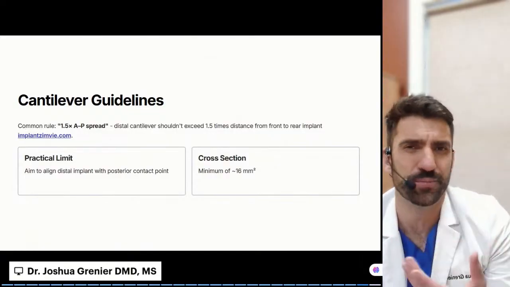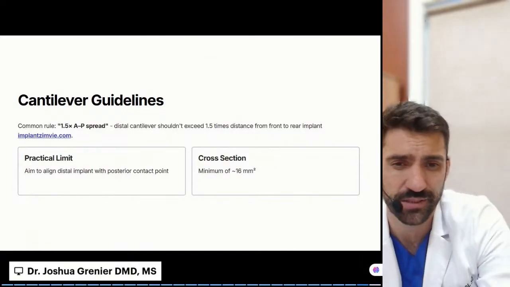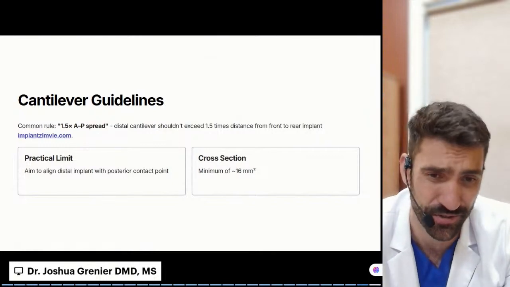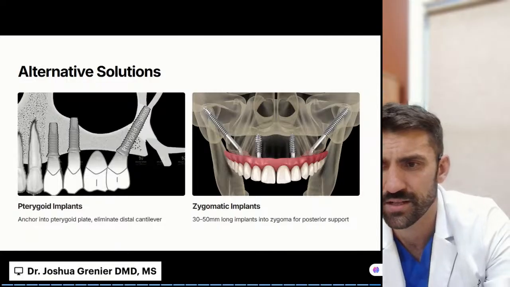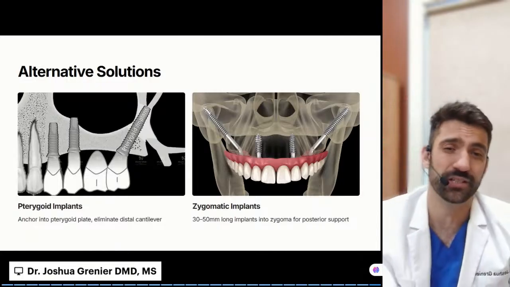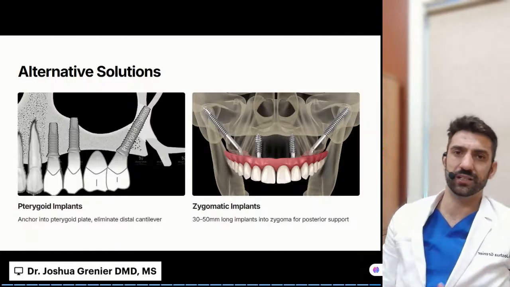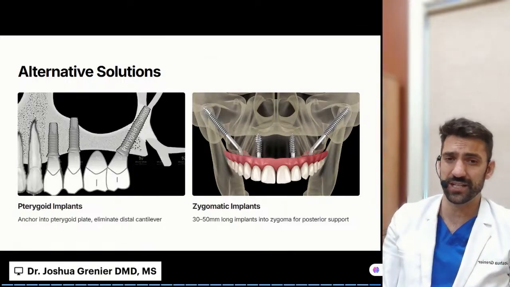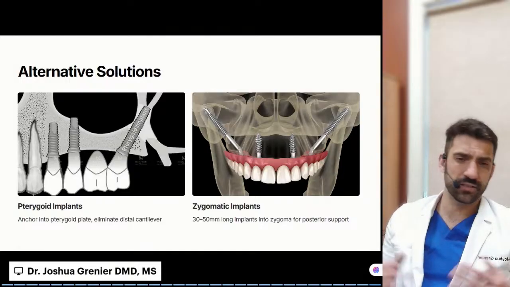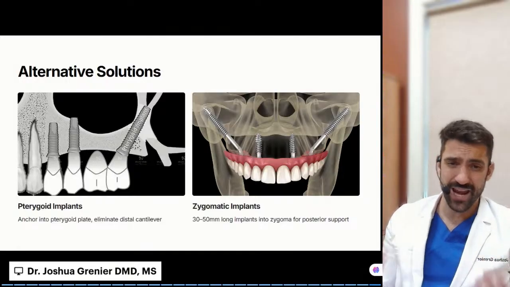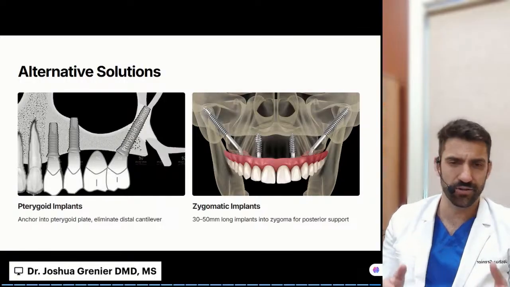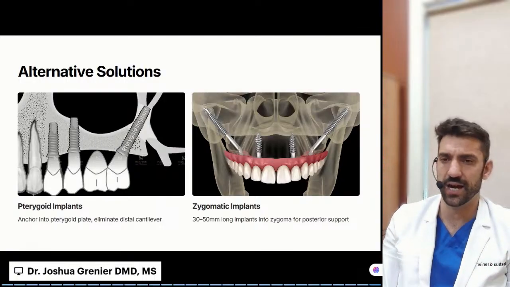If it's in the bulk of the prosthetic, this usually is not a problem, but this is a cause for failures and another reason why bone reduction is incredibly important. Now, there's many alternatives to this. Really, the big three are either grafting, doing sinus lifts, but this is going to greatly increase the treatment time. And there's also remote anchorage options. And there's a whole protocol on this, pterygoid and zygomatic implants.